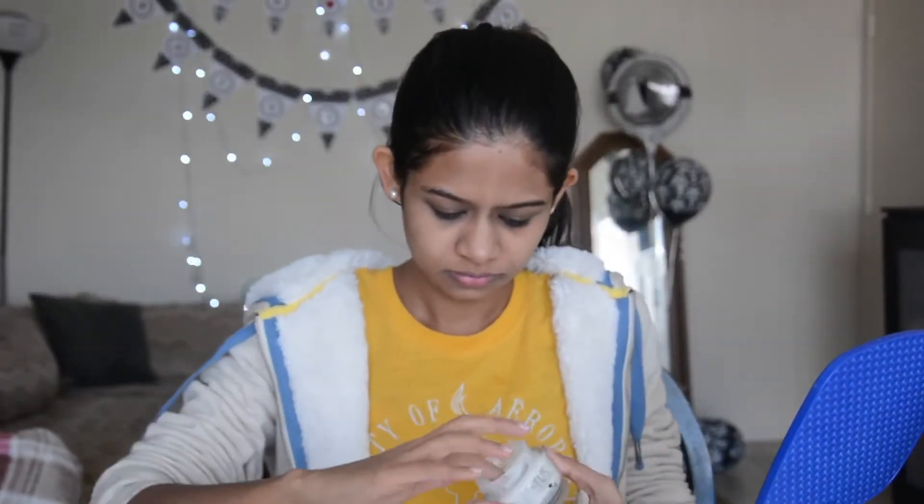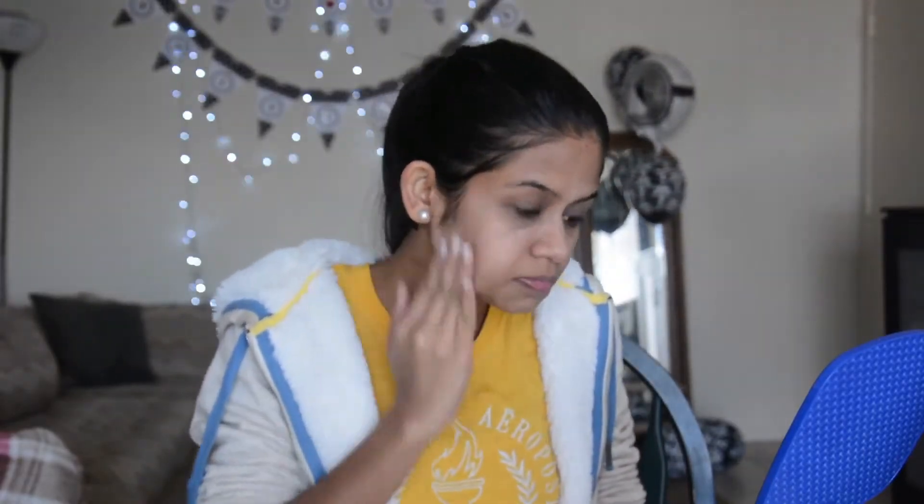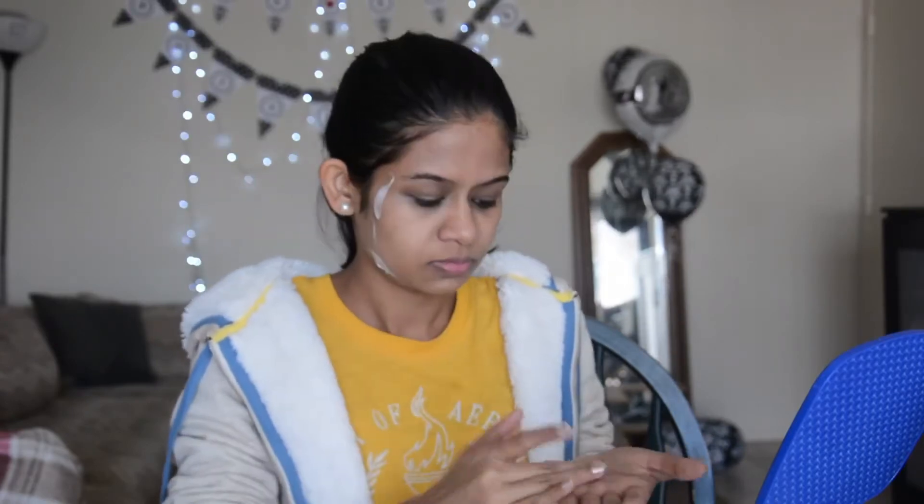I have prepped my face and it's now ready for makeup. The first product that goes into my skin is Lotus Herbals White Glow Skin Whitening and Brightening Gel Cream. I got to know this product through one of my friends a few months ago and I really love it. It enhances my color, brightens my skin tone, glides over my skin, fills any tiny pores, and gives a very soft and neat look.